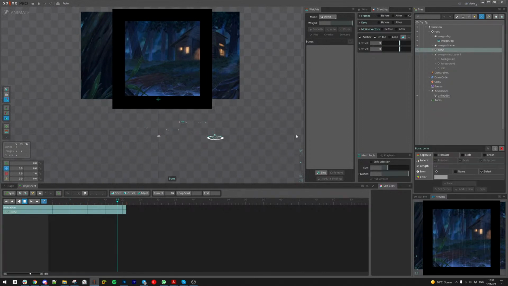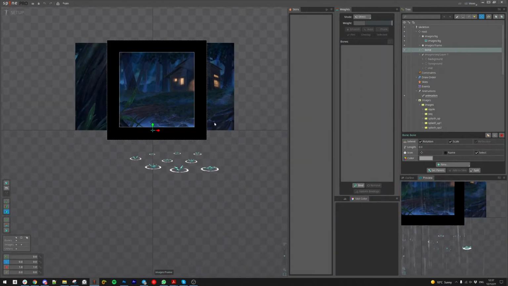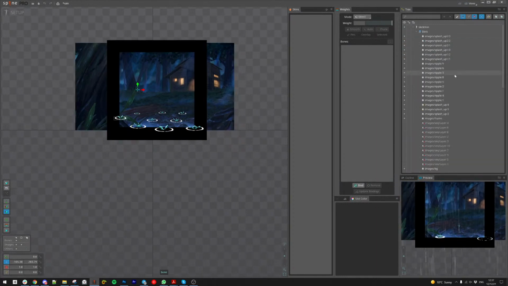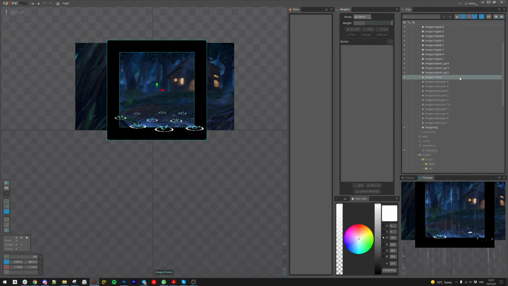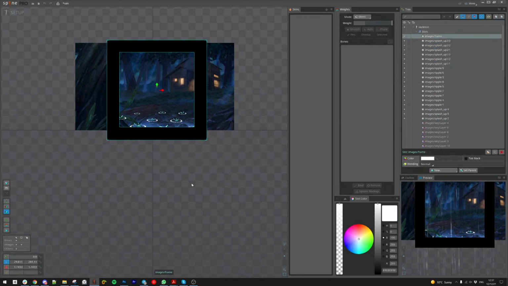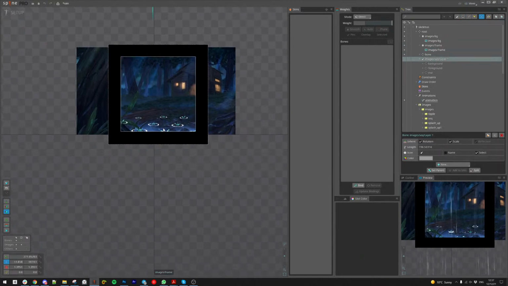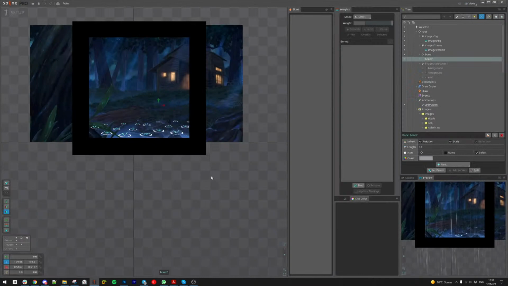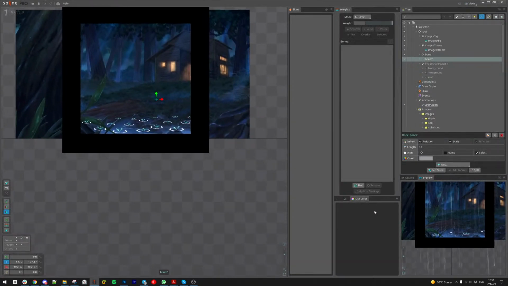And let's move them up here and move the frame to cover these ripples. Scale them, right? Maybe duplicate them.